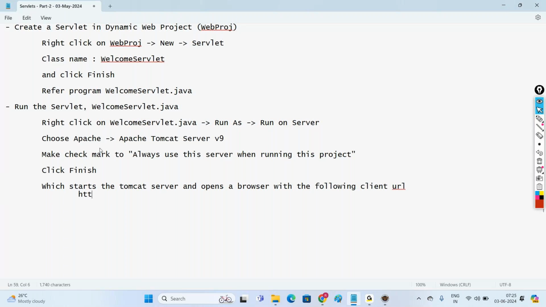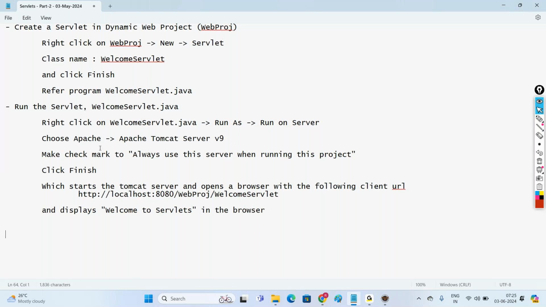What is that URL? http://localhost:8080. As you know, the Tomcat server will be running on port number 8080. Then the project name, then the servlet class, WelcomeServlet. That's it. And it displays welcome to servlets in the browser.